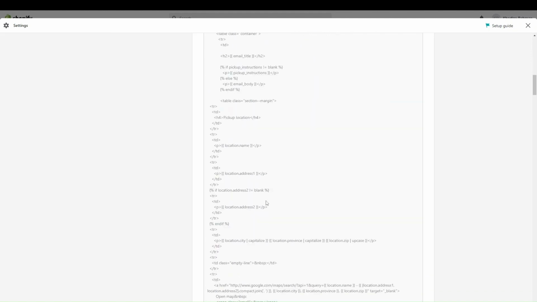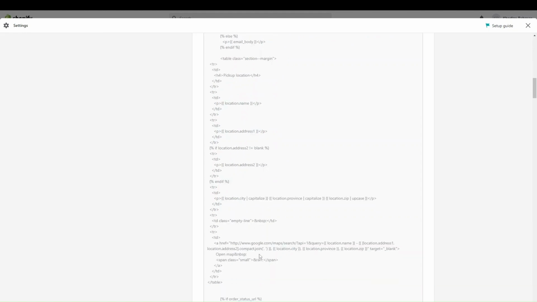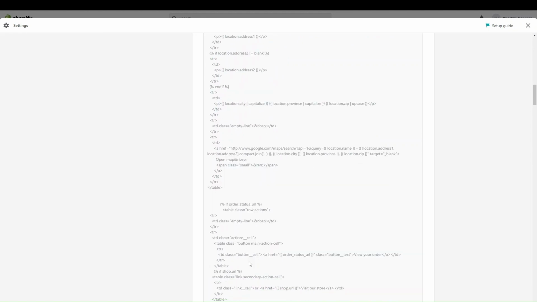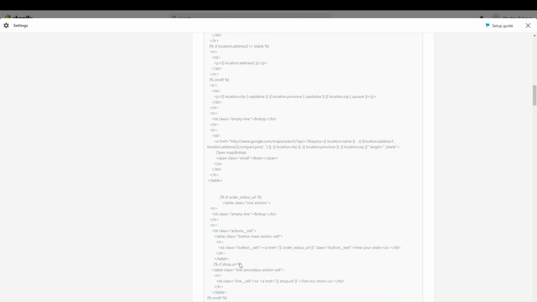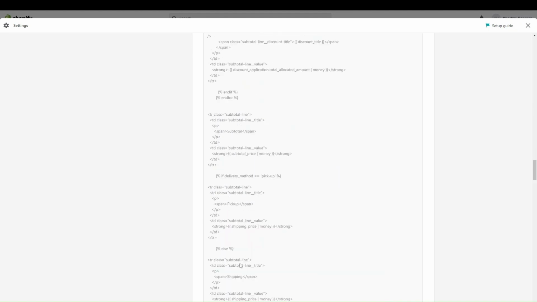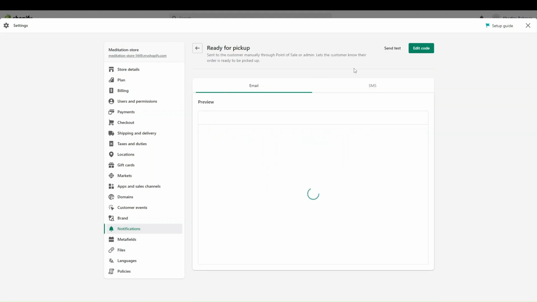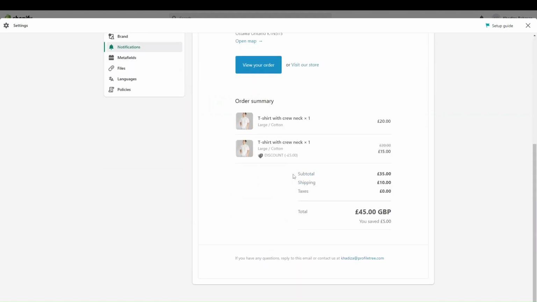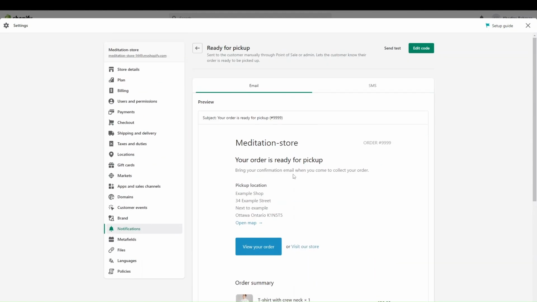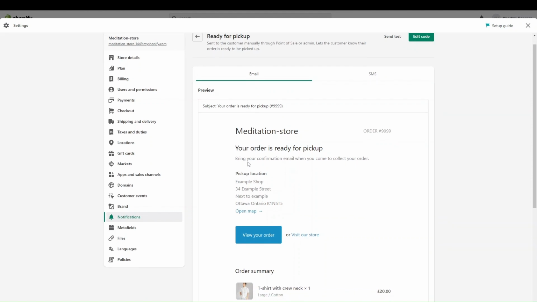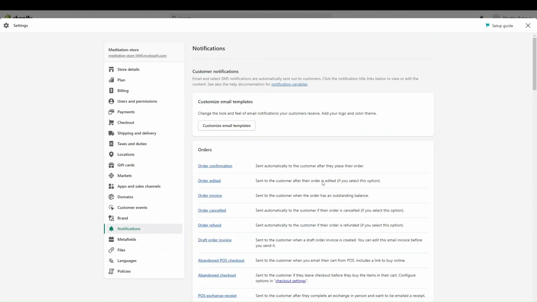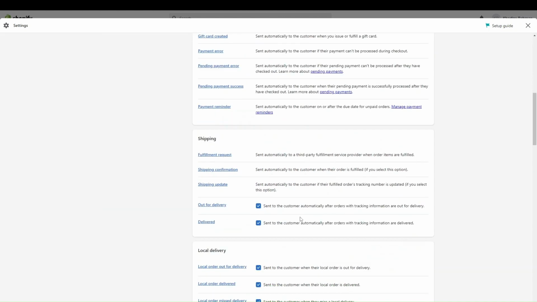So for example, if we want to change order status, or if you want to remove certain things, you just remove it from the code. But again, if it's not something that you're comfortable with, or if you don't have a lot of experience in development, I would avoid editing the code altogether. But it's set up professionally. All the information will be there. All the instructions will be there as well, so you don't need to worry too much about editing the content, and it'll take the colors from your theme as well.